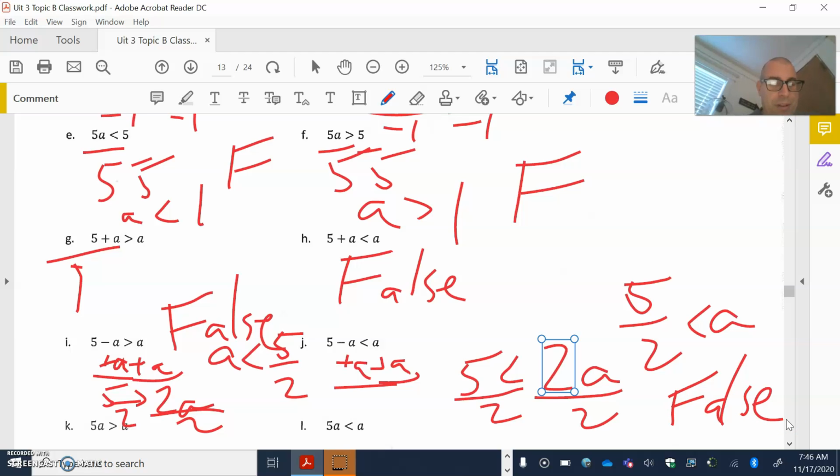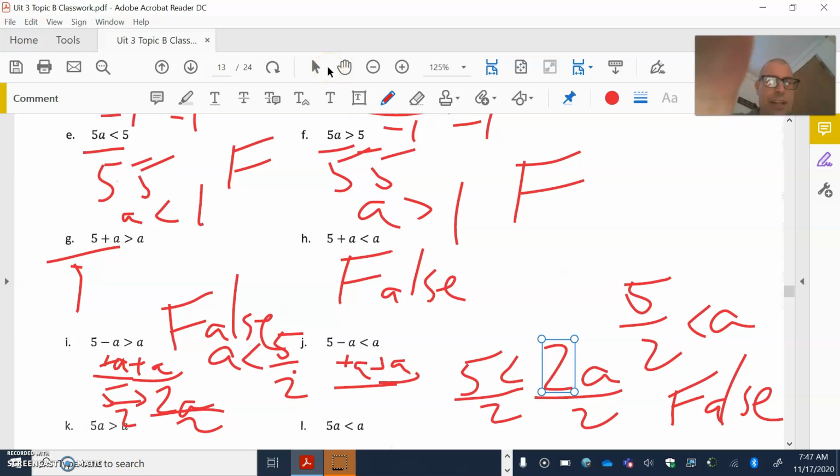Let's go back here. Did you see me flip the inequality symbol? Was that okay, what I did there? I flipped the inequality symbol. So as you can see here, I had the 5/2 on the left-hand side, then I moved it over to the right-hand side. Because I moved the A from the right-hand side to the left-hand side, I also flipped my inequality. All right, just in case you were thinking about that.